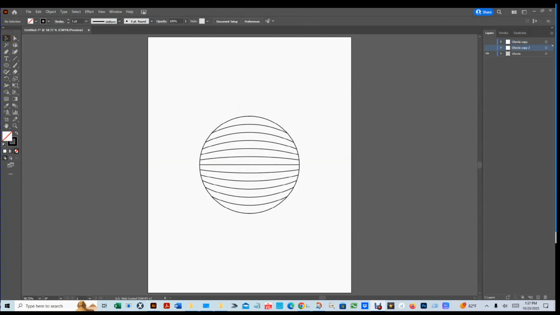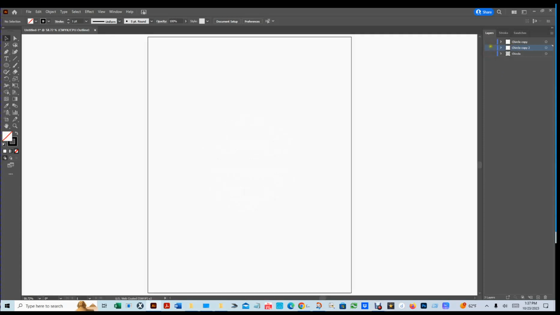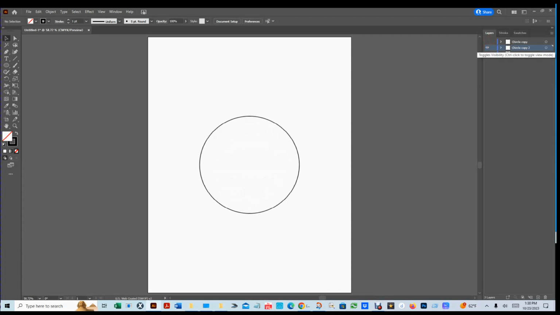So if you remember, we had duplicated that circle twice. So I can turn this layer off, and I have a circle there, and then I have a circle there. We're going to go ahead and use this circle. Now, the first thing I'm going to do is go to my direct selection tool. I'm going to get right here in the center till I see my anchor point.